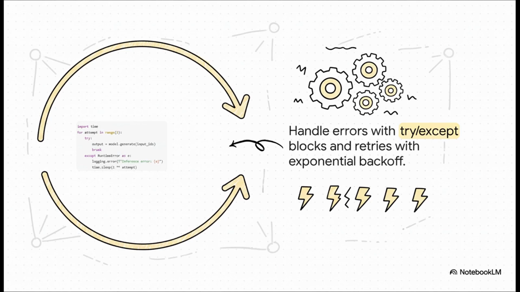They need to be tough. You know, things fail. The internet hiccups. This code shows a really critical idea: error handling. If something fails, you don't just give up. You wait a second, try again. Then you wait 2 seconds, then 4. It's called exponential backoff, and it makes your app so much more reliable.